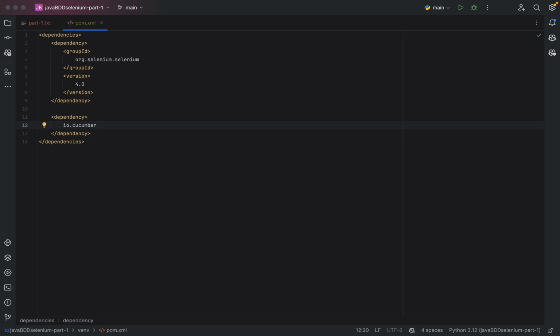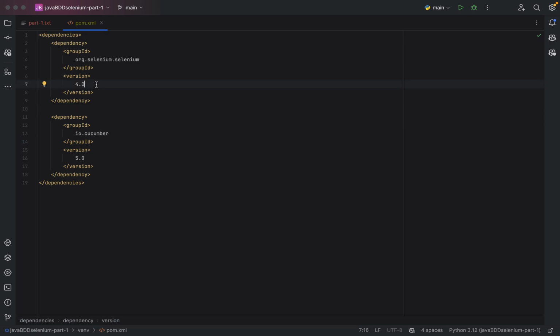This is my second dependency. So under this, it's a direct dependency. Maybe I'll go with the group ID. So my group ID is cucumber. For this I'll be having a version. So my version is maybe 5.0. So like this, you have the privilege to add your dependencies under the POM file.